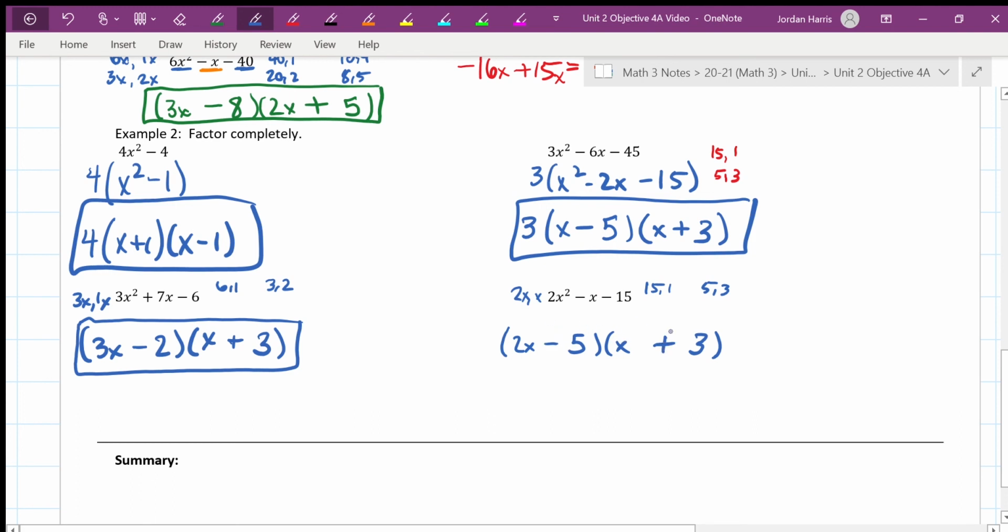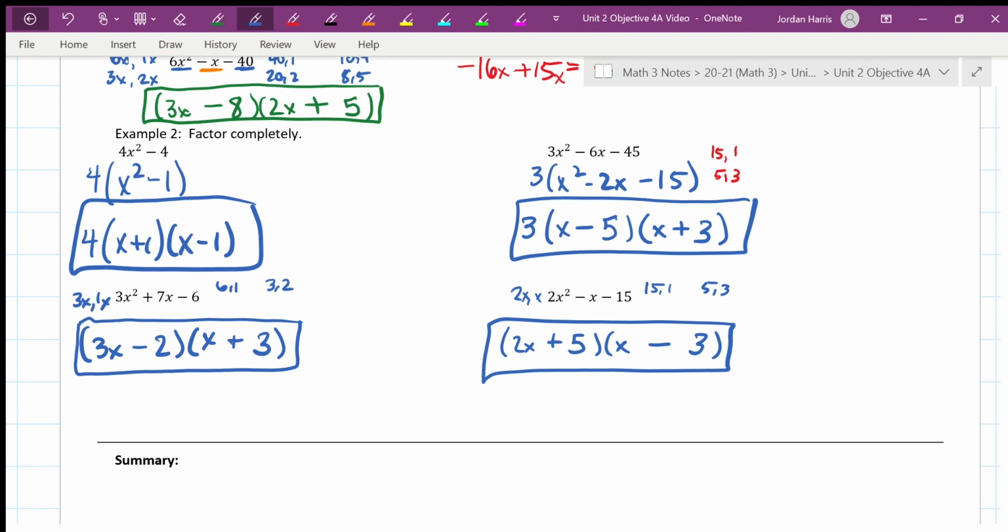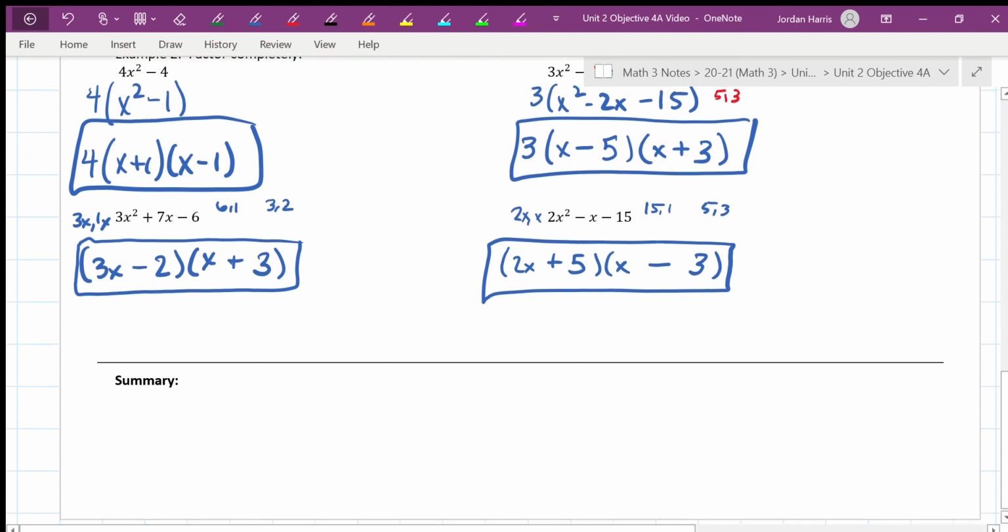Negative 5x plus 6x. Wait, that's wrong. Negative 5x plus 6x makes positive 1x. Okay, so I made a mistake. It was actually completely on accident, but I meant to put the negative on the big one. I forgot that I had to multiply, so that's negative 6x plus 5x. That makes negative 1x. See how guess and check works, even for someone who's really experienced. I checked, I noticed, oh, it's wrong. I made a mistake, so I think about how to alleviate that mistake.